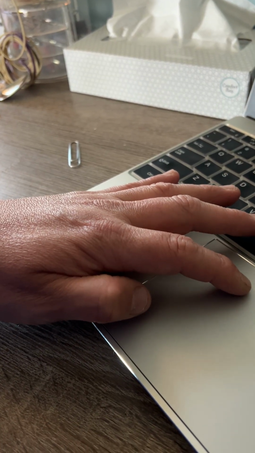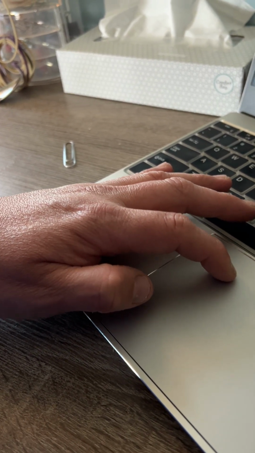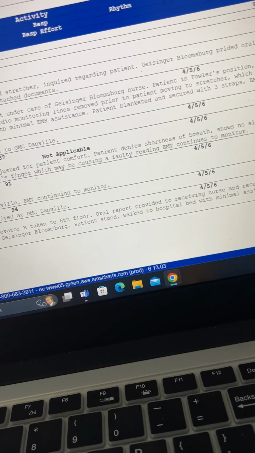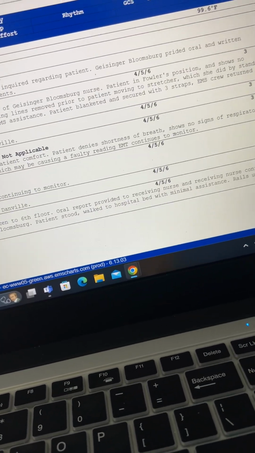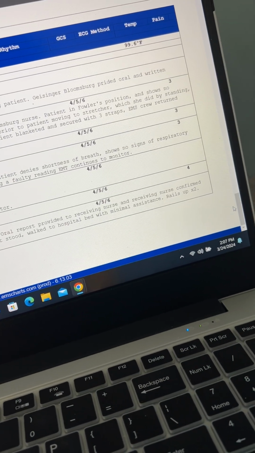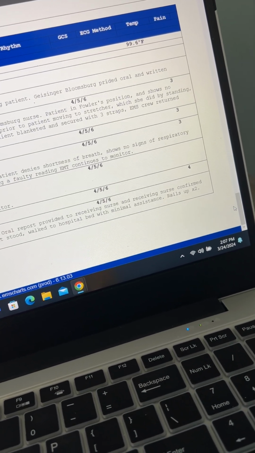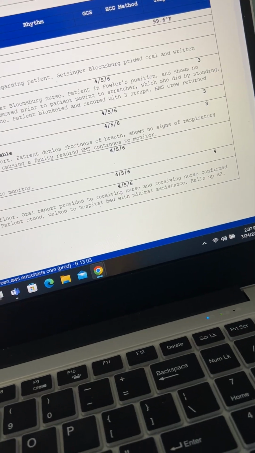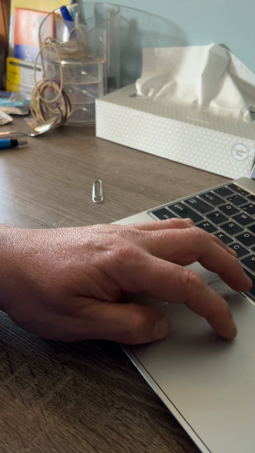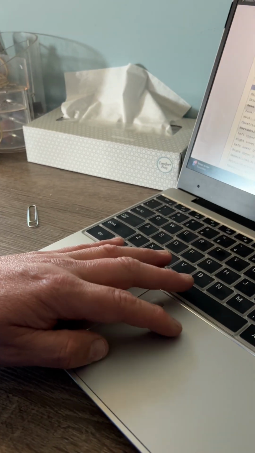And then what will happen is there's a quality assurance team. Like even here at the end, I put rails up x2 once we got into the hospital bed at Geisinger, for report. We provided a receiving nurse, and receiving nurse confirmed written report had already been received from Geisinger-Bloomsburg. Normally we need to do the written report if it's a 911. So you got to do all this stuff for a chart.